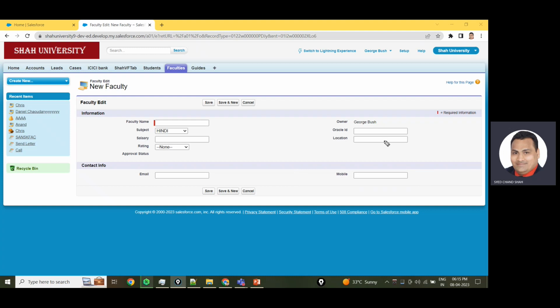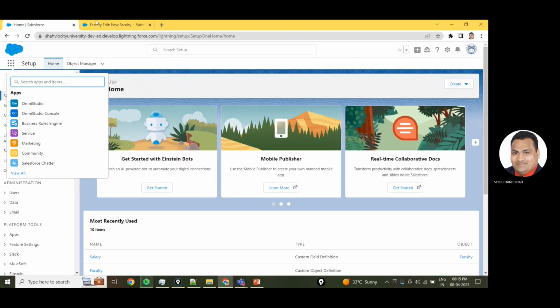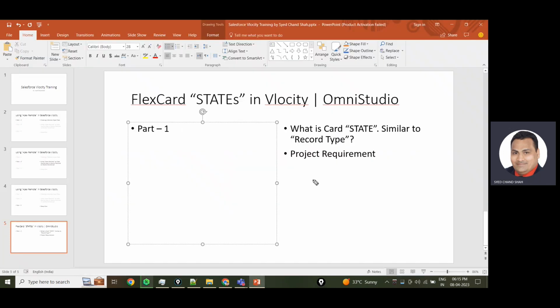Okay. So now the OmniScript, I mean, let's forget OmniScript. It's capturing some information, or giving some different information, whether it is presenting information or capturing different information. Let it be there. Done. Now come, we have got a project requirement. So we have understood simply what a card state is, right?